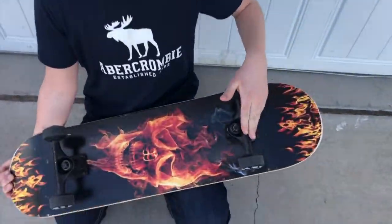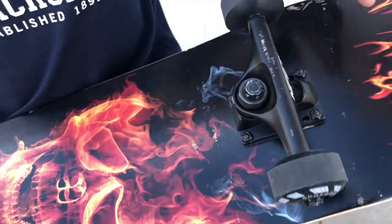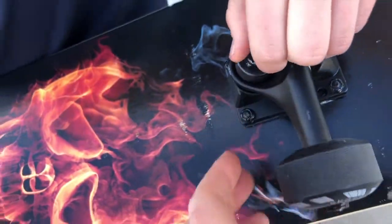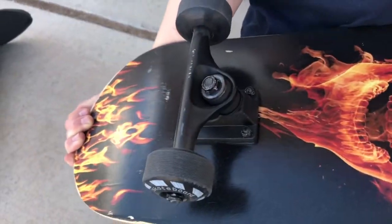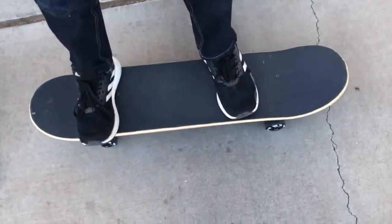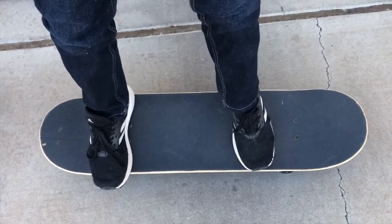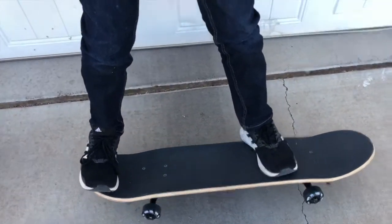These are the trucks. So he didn't like how stiff the skateboard was, so he loosened the trucks by just loosening this right here until you get it to where you want it to be. Yeah, because it used to be so tight and I couldn't do anything. So show them how it came down like this. So I loosened it. So he likes it loose. Yeah. It's your preference, how you like. But that's how he likes it. Yep.